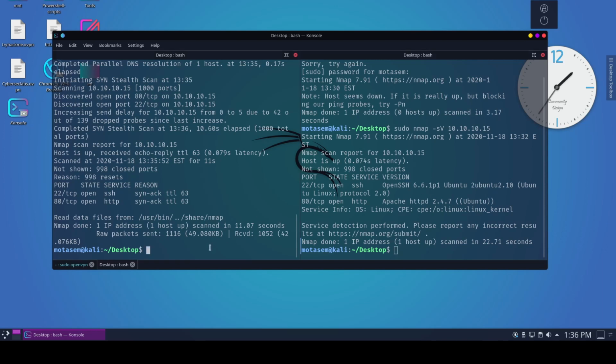Let's say, for example, we want to run sudo nmap, scan for versions, enumerate the OS, and do a stealth scan. No, this couldn't be done actually. Okay, OS detection and versions, and save the output to an XML file, for example, -oX and the target name.